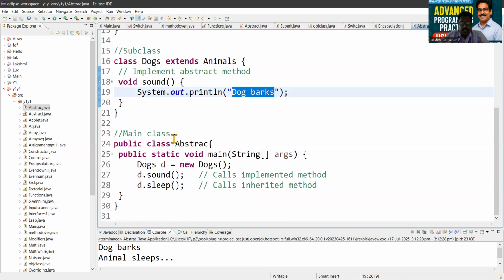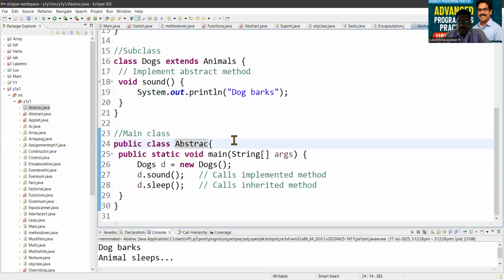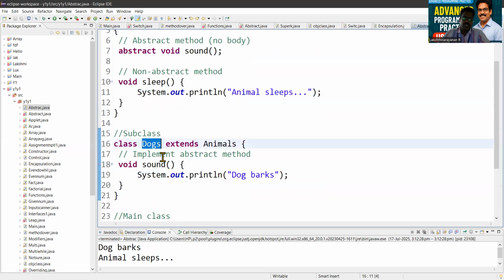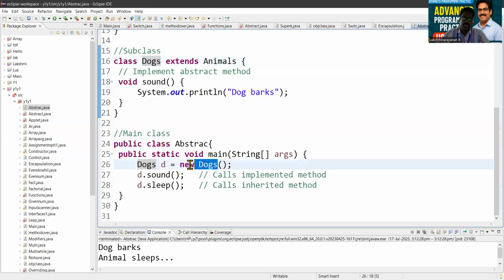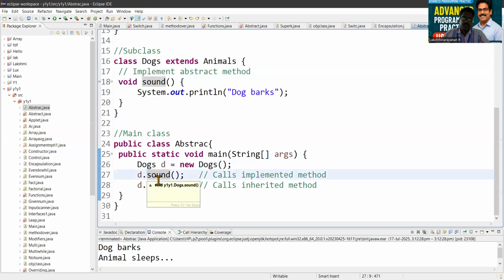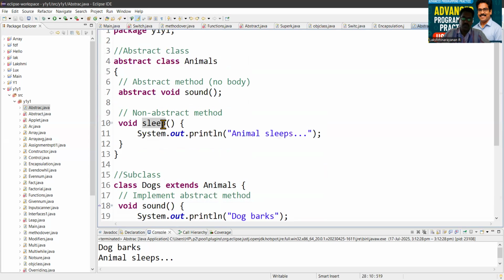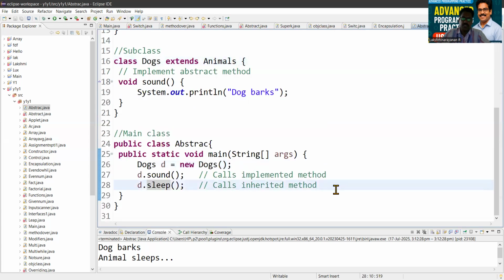This is the main class, with the main function. Here, as usual, I'm creating an object for the Dog, the inherited class, and I'm calling sound, so it prints, and I'm calling sleep.